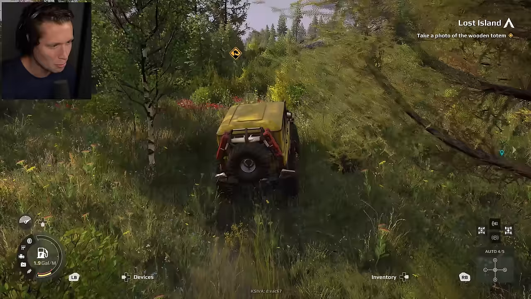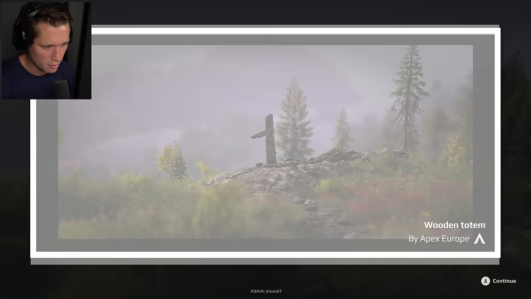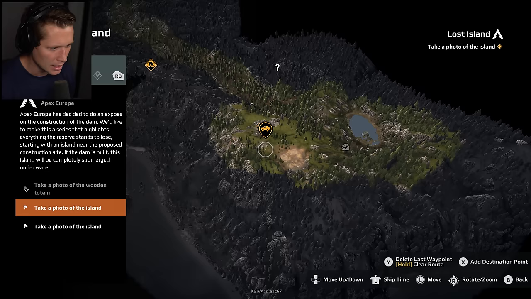So here we are at the top of the mountain. We freaking made it. Start scanning. There she is right there. Got her in focus. Take the photo. Wrong zoom. Okay. Got the zoom. Get her in focus. There it is. The wooden totem. Now it wants us to take a photo of the island.